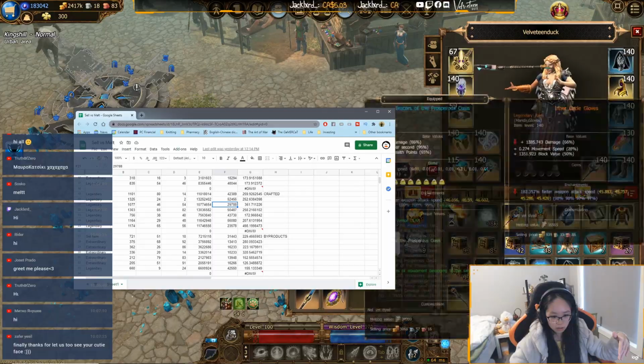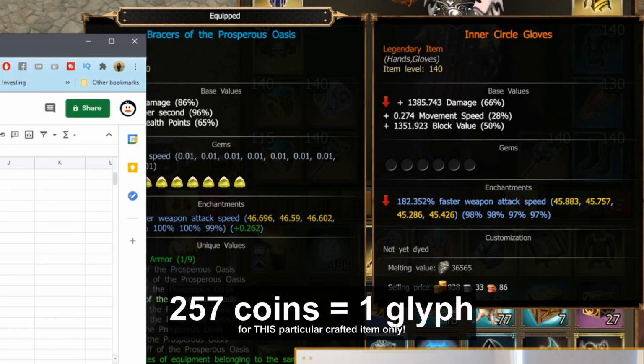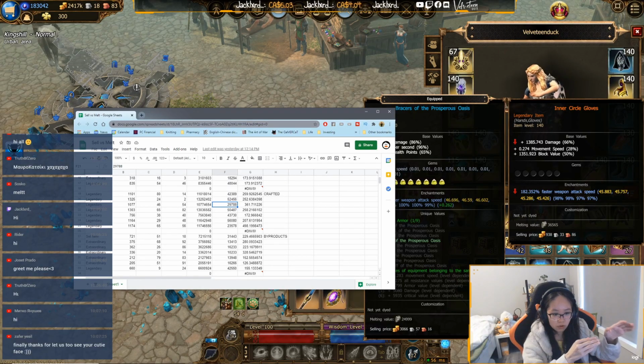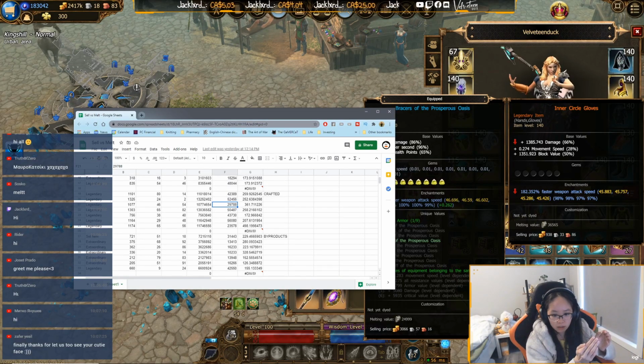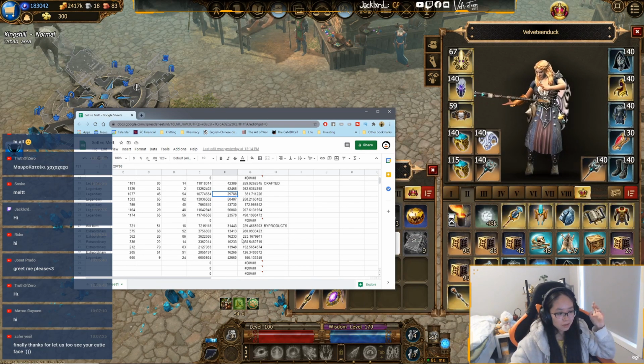Here's a good example. This is a pair of inner circle gloves. I put 4 lines of platinum enchantments on this thing. They're not the best platinum because they're 98, 98, 97, 97, but they're okay. They're usable, right? So when you do that, the ratio tips very heavily in favor of selling. So if you gather excellent platinum lines together, sell that item once you don't need it. That's for sure.